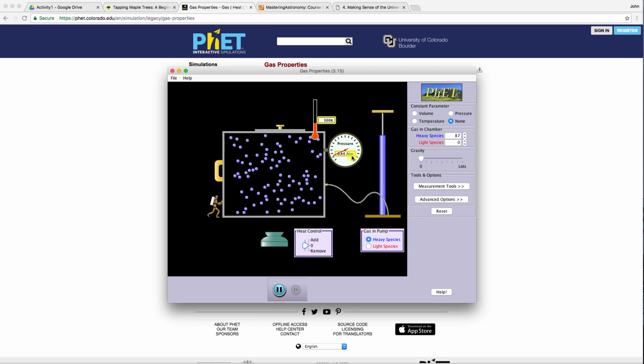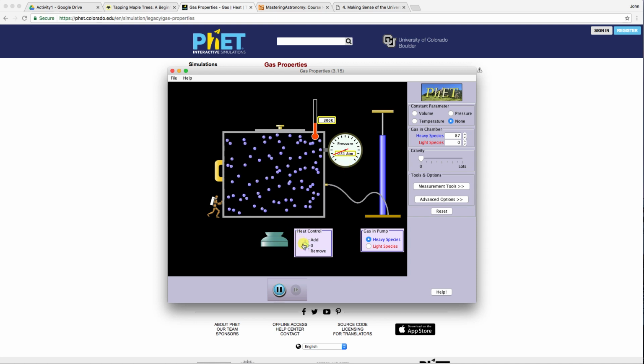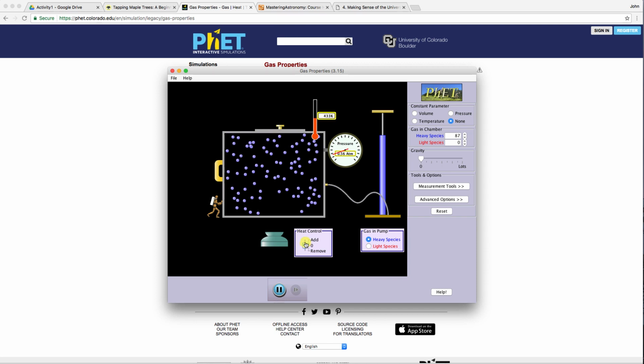So you can change some things. What happens if I heat up the system? What happens if I add thermal energy to the system? Well, I do that by putting a flame under the chamber here. So let me heat up the system. You can see the temperature going up. All right, let it go. So now the temperature is up to 433. And you might notice that the atoms and molecules are moving around now a little bit more rapidly.